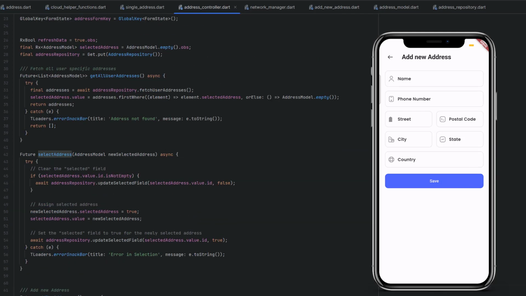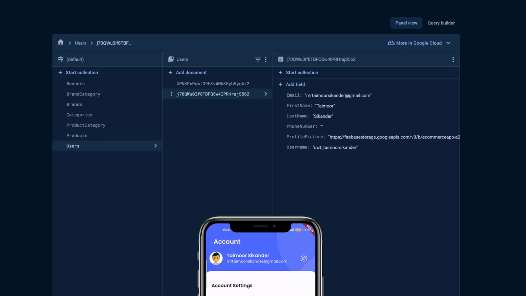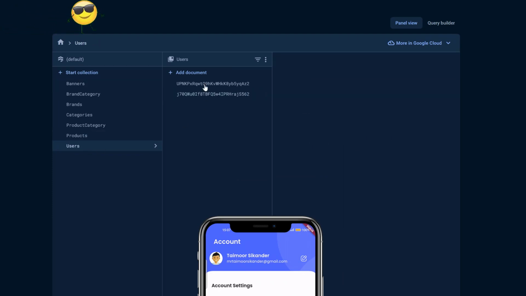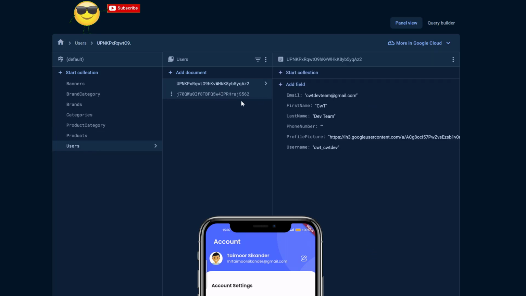Let's open the Firebase console. When you open your Firebase console, go to Firebase Firestore database, and inside you can see we already created the users database. We have two users over here, and both users do not have any sub collection inside their document. First we are pointing at all users, then we are passing the document ID of that current user. Once assigned, then again we are calling the address collection. You can see we don't have any address collection here. Let's see another user. It also does not have any collection inside.